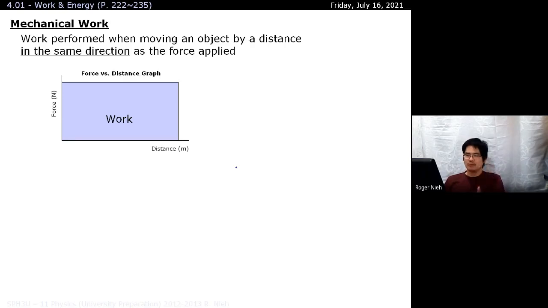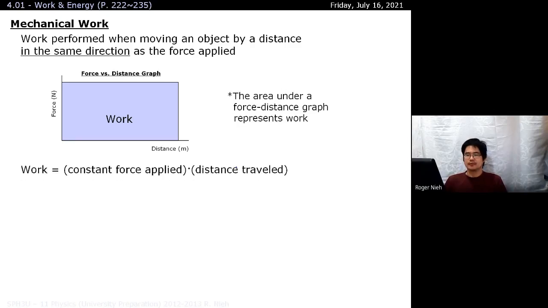If the shape looks like a rectangle, the formula is fairly easy, because we know that rectangles are base times height, and that's all we're doing. Base times height ends up with that formula there, or in this case over here, height times base. So that's the origin of this formula.